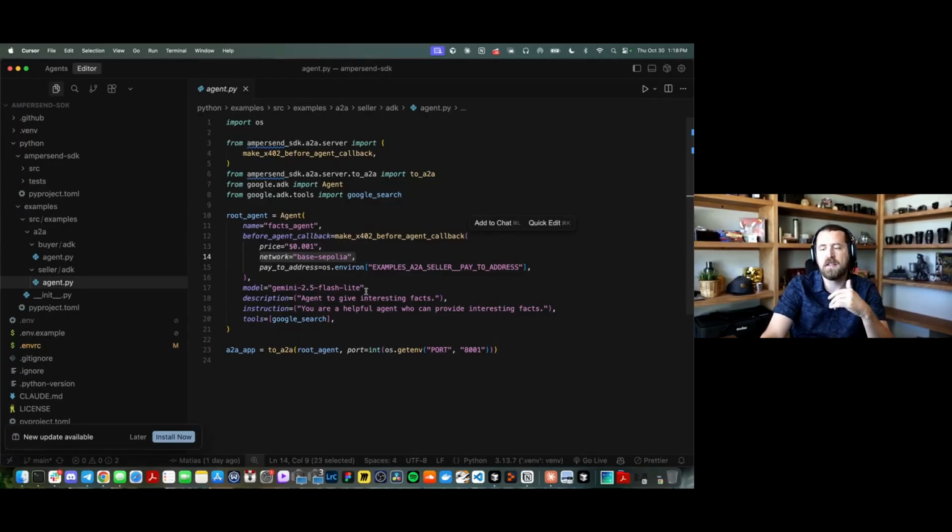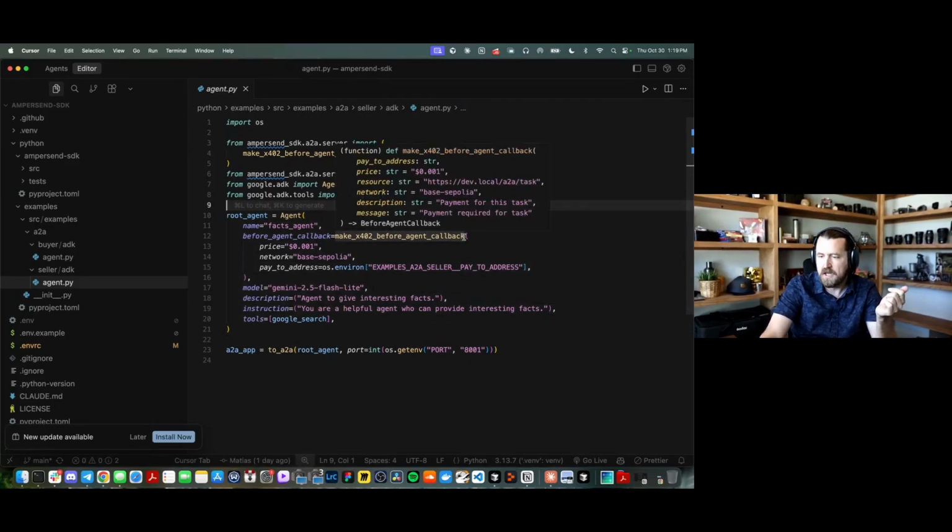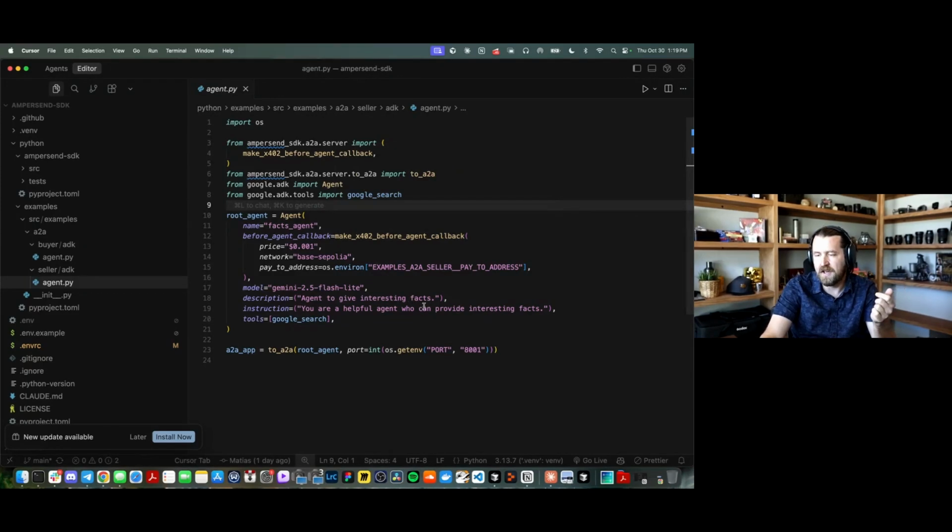Along with these, there's the model, the description of the agent, its instructions, and the tools it has access to. In this case, we have a very basic agent that's just responding to Google search. It's a facts agent, but really it's just a Google search agent example.